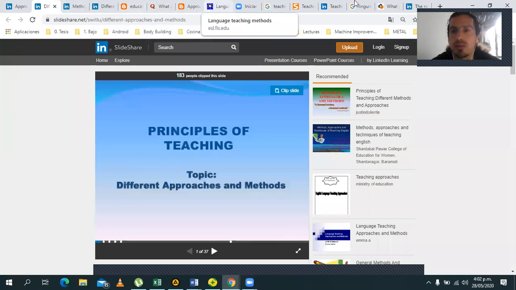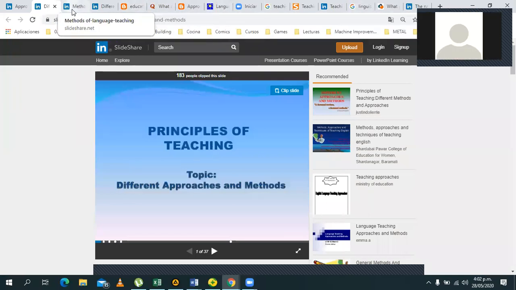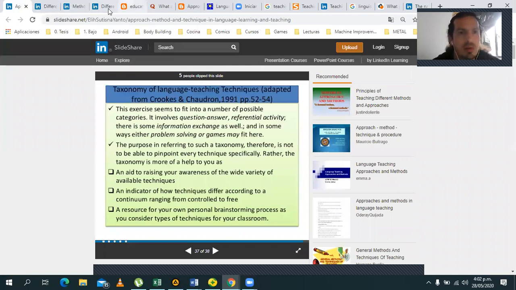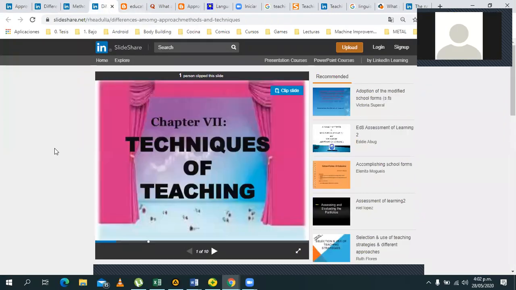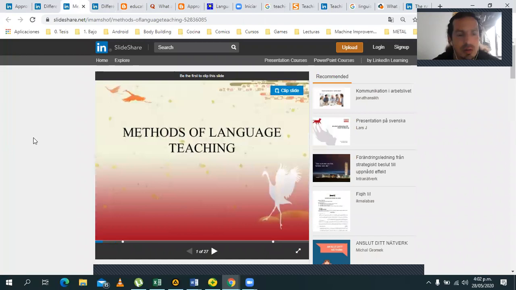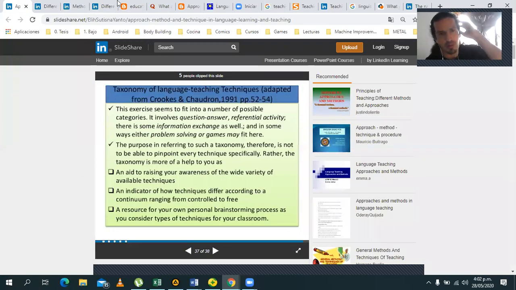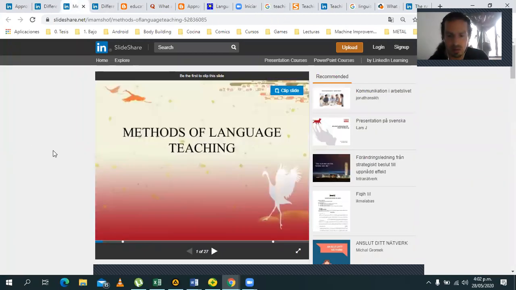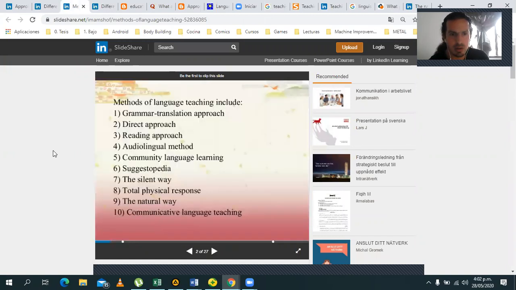What is the PDF about the approaches? Can you please share the link in the interactive group? On that Moodle? Yeah, because we can load. Yeah, I'm going to. Okay, I'm going to share it on Moodle, right, for you to check it. And no, the methods. This is one. Yes, and I'm going to talk about these methods too, right? As a fast review, because I want to finish this topic today.